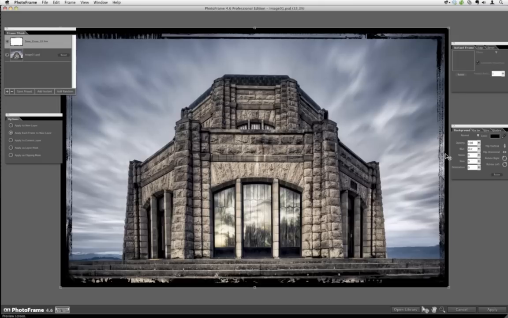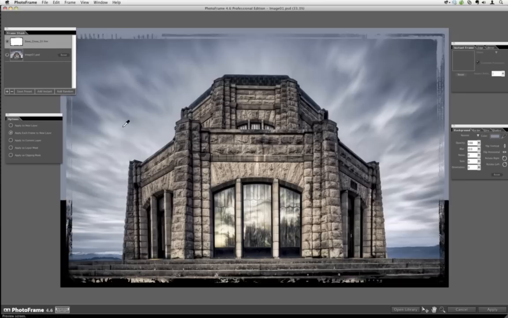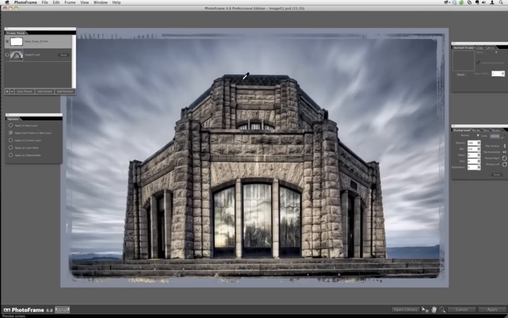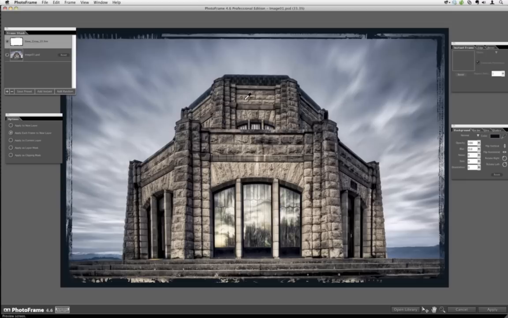The reason why I want to do that is because I can use this color dropper now. And so we've applied this frame, and you can see the frame listed right over here. I can sample colors from the entire scene. And typically, I think frames look better with darker colors. And we could have gone with pitch black, but even if it's as close to black as possible, I like selecting it from the image because it adds a little bit of visual consistency. So that's kind of the way I like to attack it.